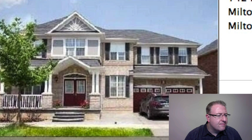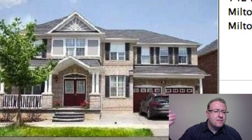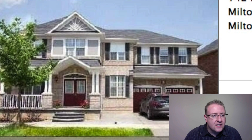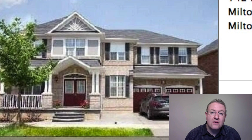You've got basically a price that's gone up and down. It's been higher than this. It's been down to, I think, $719 or something like that. So they keep relisting and changing the price, and it's just become so confusing that I think a lot of people have just said, forget it. Until it comes down closer to the 7 mark, I think they're going to have a tough time just because of all the games that they've been playing.